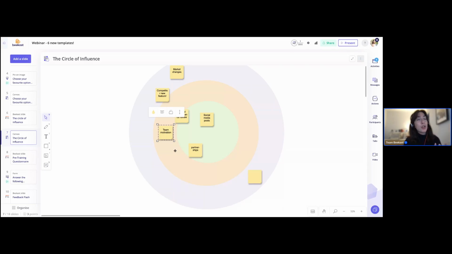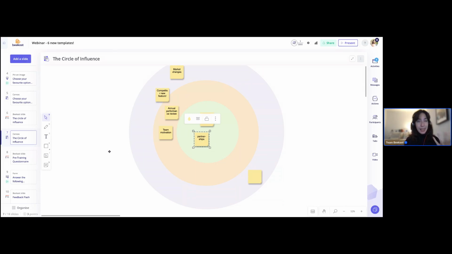So this is something that would go in our circle of influence, as well as perhaps the annual performance review, where you can't control what your manager is going to tell you, but you can control how you're preparing this performance review. You can influence the way it is going to go by being prepared, by doing all of the work in advance, where you get to show everything that's been done in the past, your goals, where you're at regarding your numbers, things like that. And then partnerships and social media posts, I would keep in my full circle of control here.